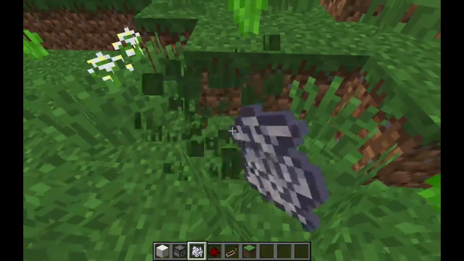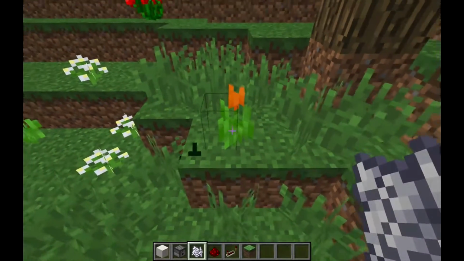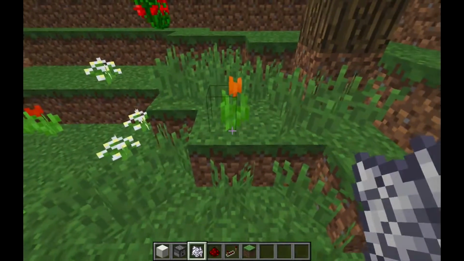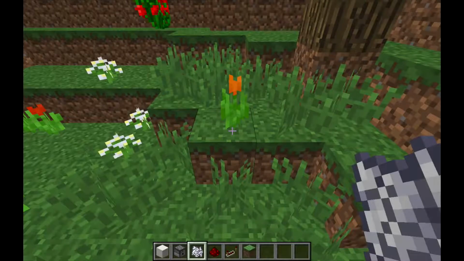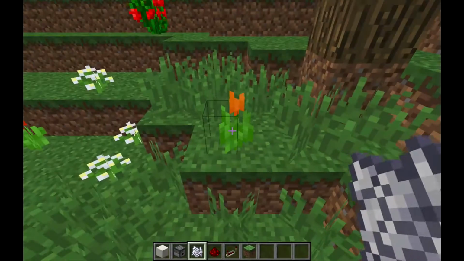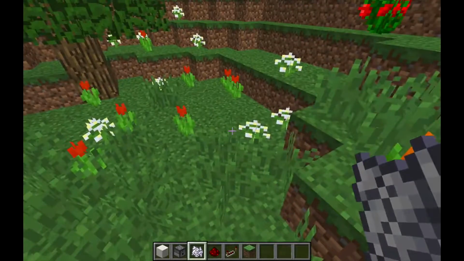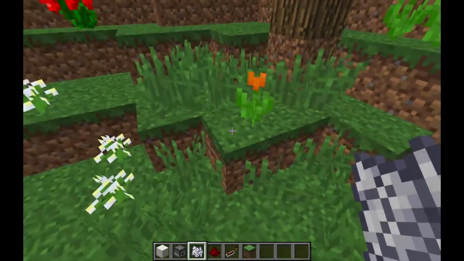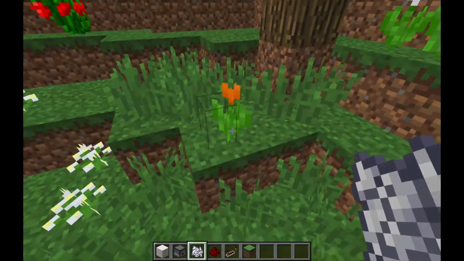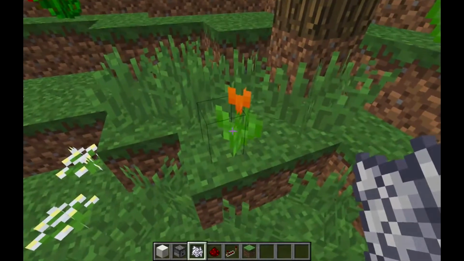It turns out that it is going to be an orange tulip. This one, see, it got replaced by an orange tulip. It was a red tulip. That red tulip had generated as part of the world seed when this chunk was generated. But when you create flowers by hitting a grass block with bone meal, it might turn out to be different than a flower that may have been there as part of the world generation.